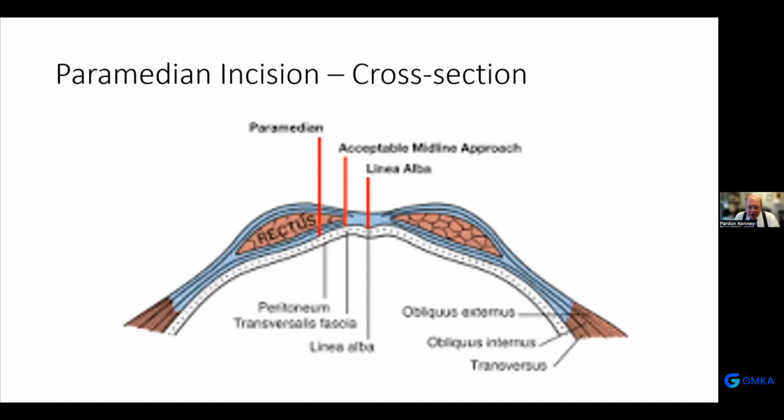So you can see here in the middle, this is the linea alba where you would make a midline incision. The perimedian incision on one side or the other, as you can see, is through both layers of the rectus sheath, pushing the rectus out laterally and then going into the peritoneum that way. It does have some advantages in terms of closure because you actually have two strength layers to close. You can close them separately. Whether that translates into a lower incisional hernia rate or not is perhaps open to question.